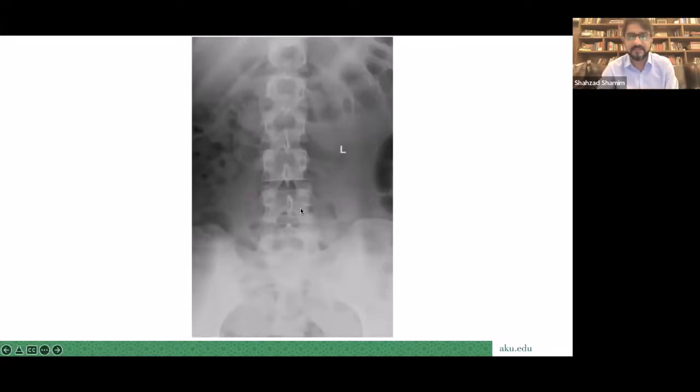X-rays are old technology, but still very relevant and very useful in a lot of conditions. It is no longer the first line investigation we do to investigate a patient with back problems, but it's more of a supplemental investigation for neurosurgeons, for spine surgeons. But a lot of information can be derived from the X-rays, for example, the alignment. And you can see the perfect alignment of this lumbar spine here.